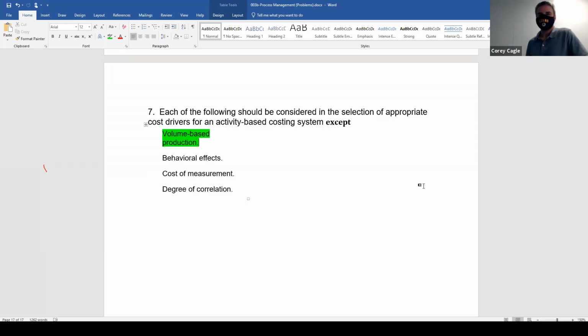I just kind of said, well, obviously we would want to consider behavioral effects. That's always a qualitative factor that's important. We don't deal with it with our number crunching usually, but like the make or buy decision, it might make numerical sense to outsource, but do you want to lay off a bunch of your workers to do that? Because that's a problem, right? You would definitely want to consider that. There's always qualitative factors beyond the quantitative. We just always tend to focus on quantitative in our classes.